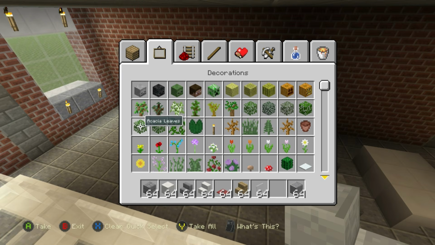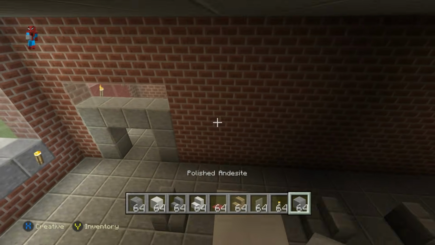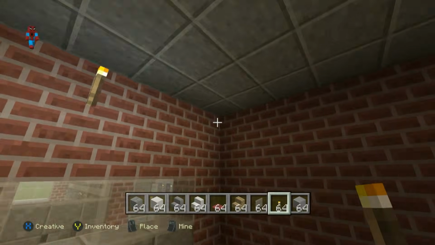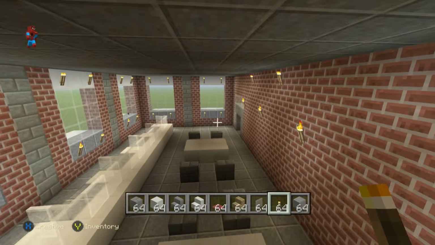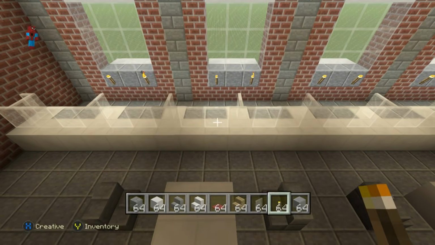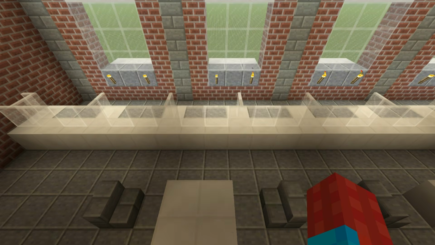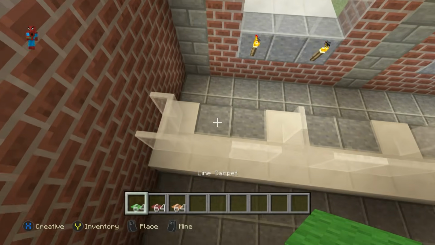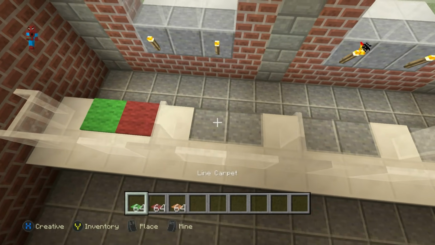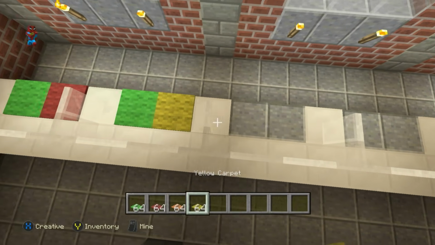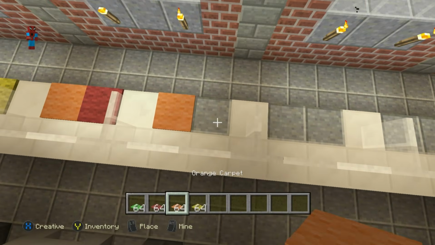Also going to light this place up a little bit before I actually move on. So boom, boom, boom, just so everybody can see everything. So now we have an eating area. I'm going to discard all of these, and I'm going to grab some random colours of carpets. Mainly greens, orange, reds, and maybe yellow as well. You might even want to go brown, although brown looks a little bit too poopy for me.